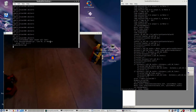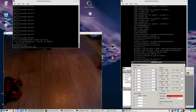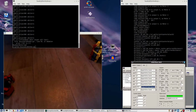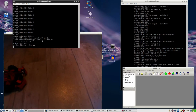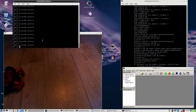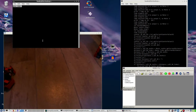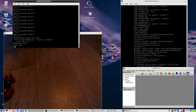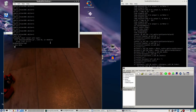Why is this? Oh, that may be... wait, what is the camera battery voltage? 8.6. Okay, let's just try it. Otherwise I have to replace the battery pack. Okay. Data, and yeah, nothing there. I think I will have to replace the battery. Let's check again. No, it's 8.5. That should not be necessary. This is strange.